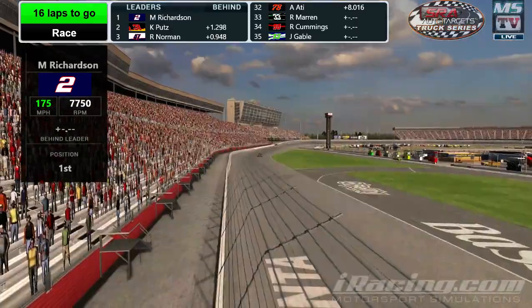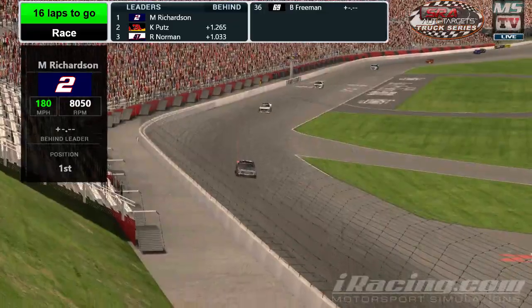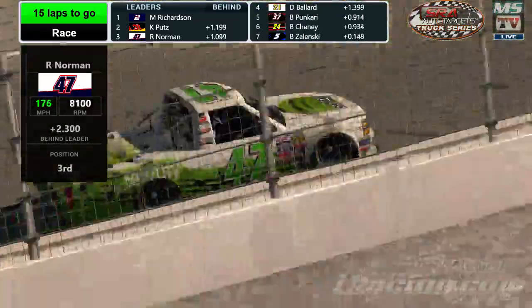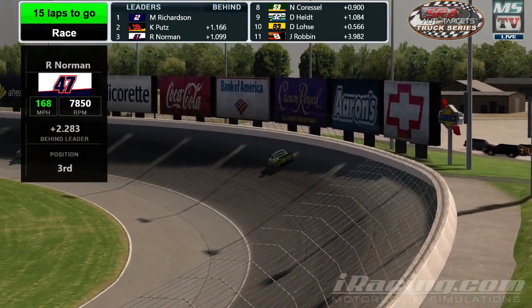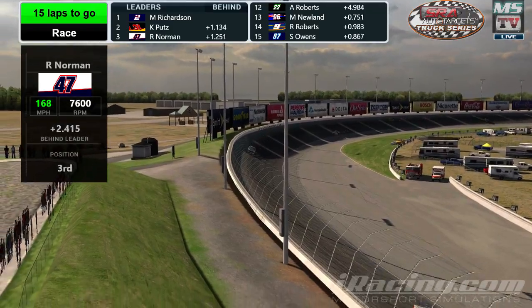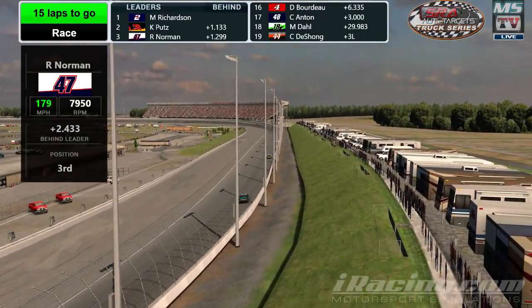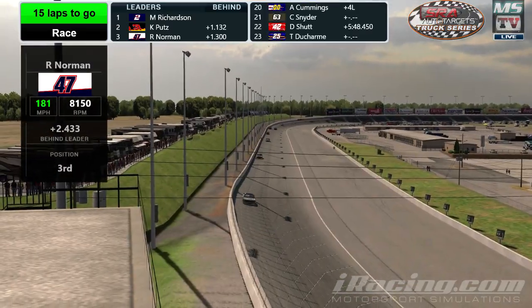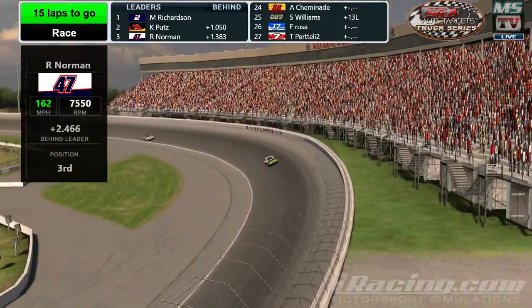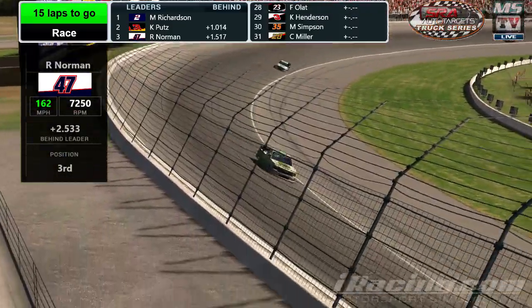All right, Marcus Richardson, moving on, 1.3 seconds ahead of Kyle Putz as he retakes the lead from Ronnie Norman. Ronnie goes back to 3rd place, and I'm kind of thinking here that he did use up his tires. What do you think? It looks that way, yeah. It's strange. You had a good run going up front there, and now he's back here. So I'm believing that's the case. I'm believing those tires have been used up. Yeah, he's 2.5 seconds behind the leader right now.